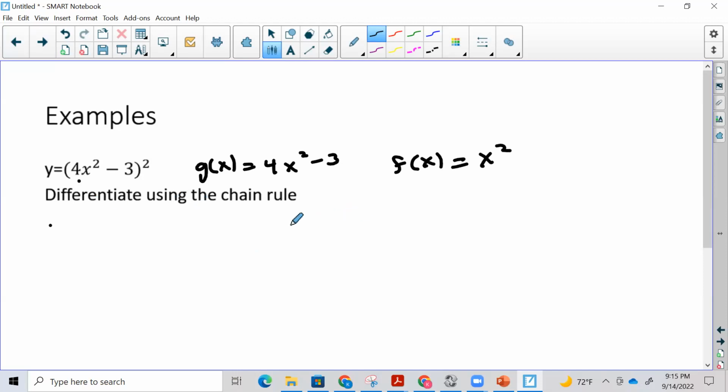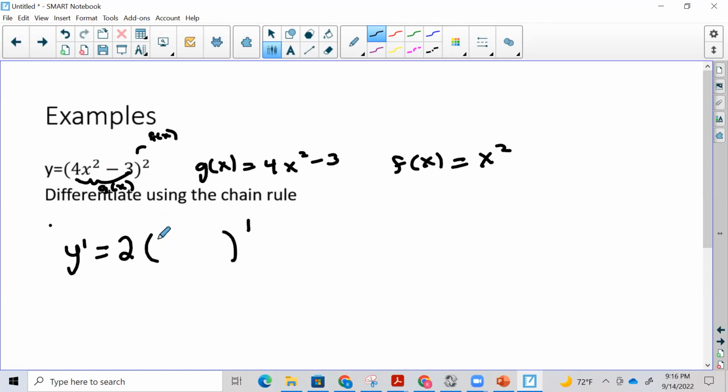So if I want to differentiate this using the chain rule, this piece inside would be my g of x, and the outside piece would be the squared part, like we talked about. If we take the derivative, you would take the derivative of x squared, but with this being your inside piece. So you would pretend the squared is what you're taking the derivative of. You move it down to the front, and then it would be 2 minus 1, to the first power. Okay, so that would be the outside, and I'm just leaving parentheses for now.